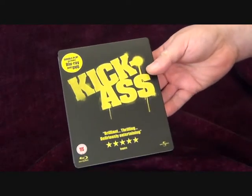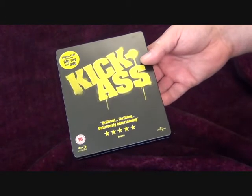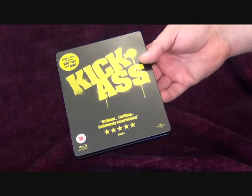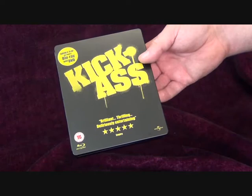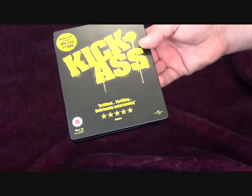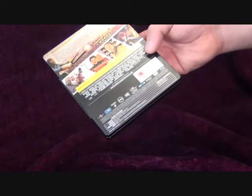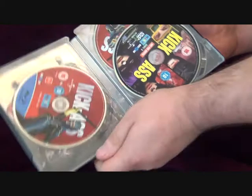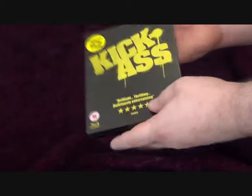Next up, we have Kick-Ass. Now, I actually had a pretty decent limited version on DVD, so I was not too worried about getting it on Blu-ray, but I found this, and it was, again, not too expensive, so I picked it up. Again, a simplistic design on the sleeve here, not going to be for everyone. It's completely non-embossed, so it's just a matte finish. But I enjoy this movie. I actually enjoyed the second one as well, despite that people sometimes don't like the second one. And a three-disc version, a pretty decent superhero movie. Why not?